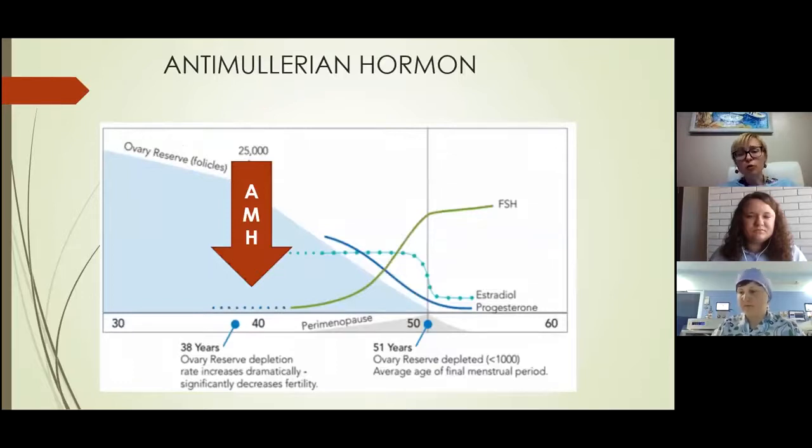So, anti-Mullerian hormone is the main and most important hormone to predict ovarian reserve. Why? Because this hormone is produced by small antral follicles, diameter no more than 10 millimeters. So exactly only antral follicles. If a follicle becomes 10 millimeters, this follicle loses the possibility to produce anti-Mullerian hormone. And that's why this hormone, more and better than others, predicts the possibility of future stimulation and ovarian reserve as well.